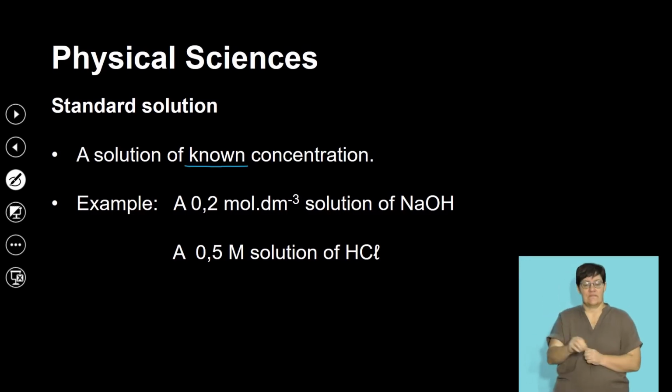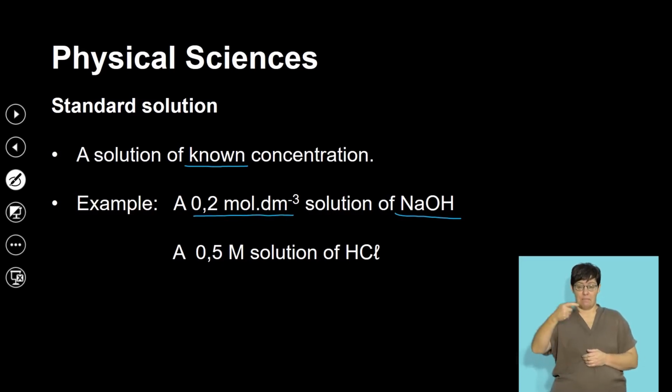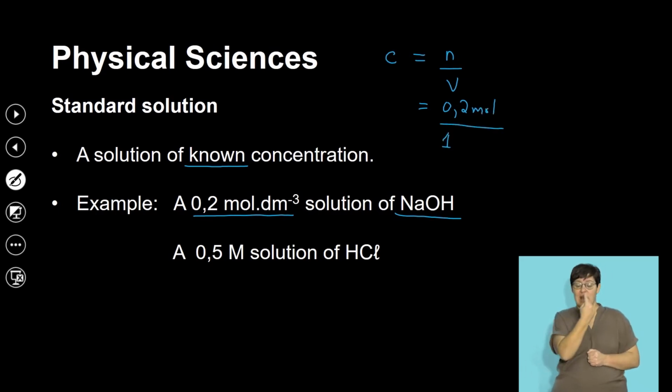Let's say, for argument's sake, we've got a solution of sodium hydroxide, right? Remember, it's a homogeneous solution. Now, if, for argument's sake, there is a concentration of 0.2 moles per cubic decimeter, what does that tell us? It tells us that the quantity of the solute, because C is equal to moles per unit volume, is 0.2 mole per unit volume for every cubic decimeter. So a unit volume in this case is a liter or a cubic decimeter.